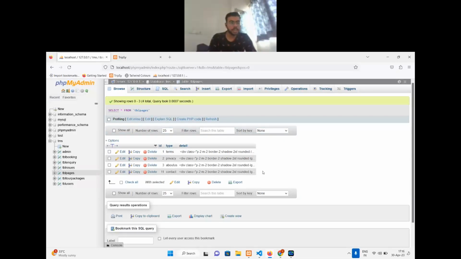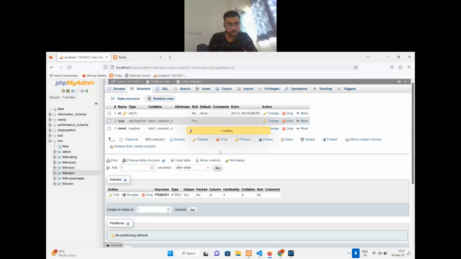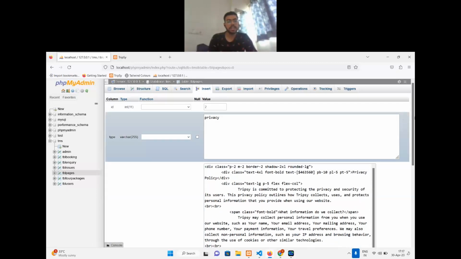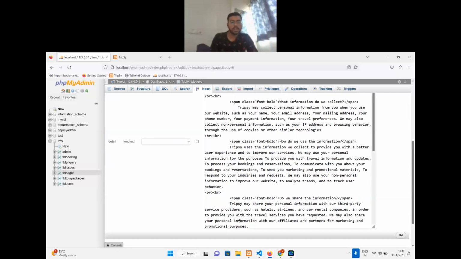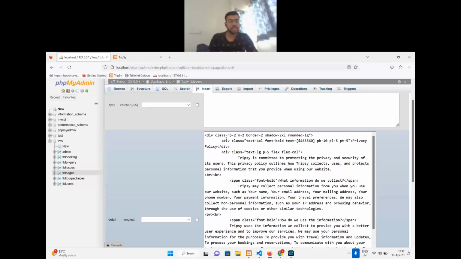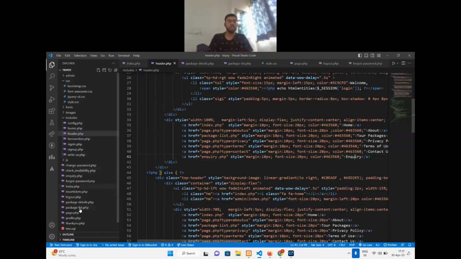So here we have created a table which has three fields: ID, type, and details. In the details, we have injected the HTML code which is supposed to be displayed when a user clicks on the about section. So if a user clicks on the about page, a DBMS query will happen based on which a type will be selected, and this whole HTML text will be shown to the user. So in this way, we have stored the four web pages in the database. Okay, Muhib, continue for the other tables.